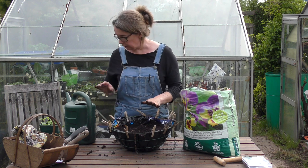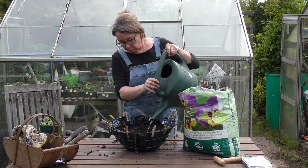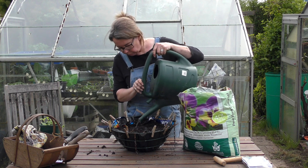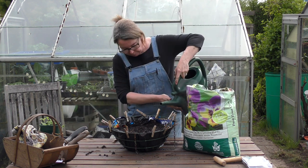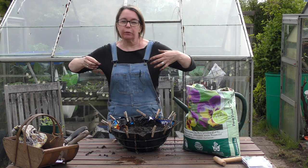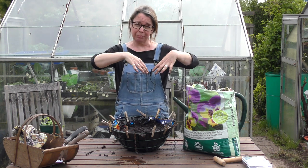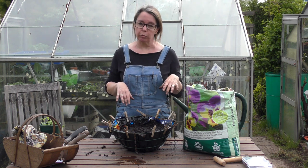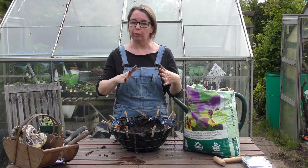Before I put my seeds in, I'm going to give it a water. I've got to be honest, the water butts are pretty much empty — we've had such a dry, cold April. Lovely sunny days but very cold nights. We're due for quite a lot of heavy rain over the next day or two, which will replenish the water butts. And what this will do is just settle the soil. It's always good to water the soil beneath the plants before you put them in, because you want the roots to go down. Try not to water the leaves — try and water the soil. You don't want to be encouraging the roots, once they get established, to start coming up to get the water; you want them to go down and create stronger plants.